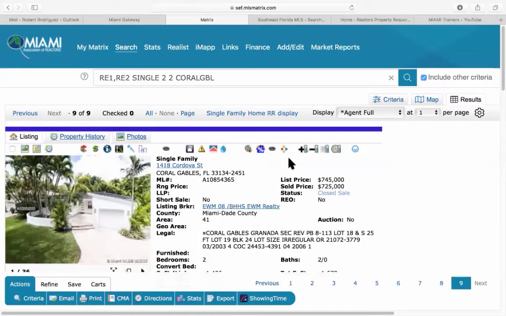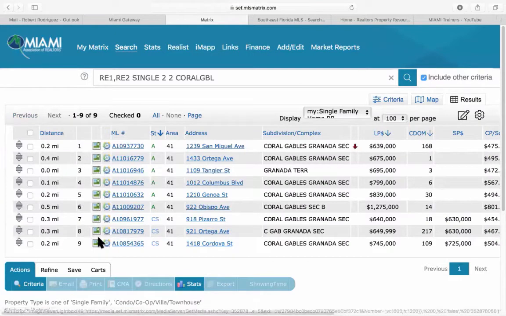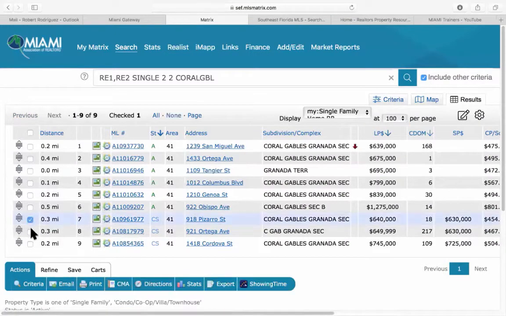So we're going to go back and select your single family home, the display, to get back to your results. And I'm going to select all 3 of my sold comps. In the event that you don't have enough sold comps, then again, go back to criteria and you want to stretch your date range going back 1 year. So you would do 0 to 365 days.